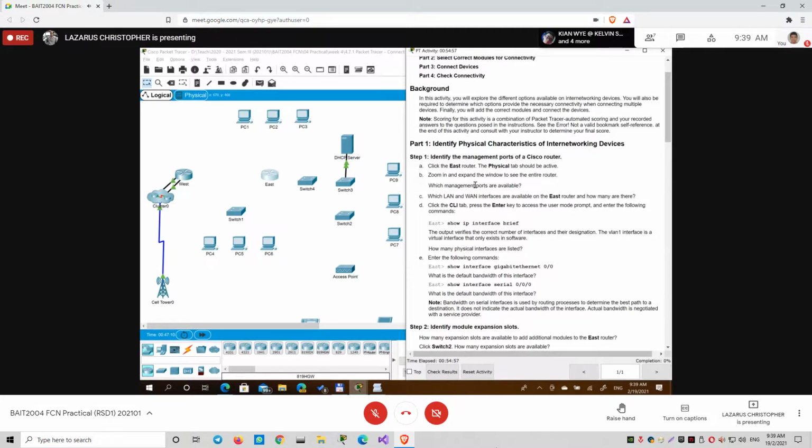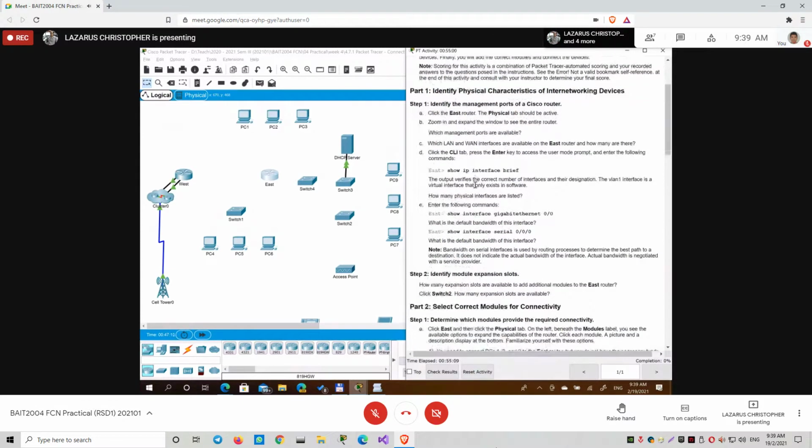Okay, so we go to step one from part one. Identify the management ports of a Cisco router. So I'm just going to put it side by side. If you have a larger monitor, it will be easier for you.